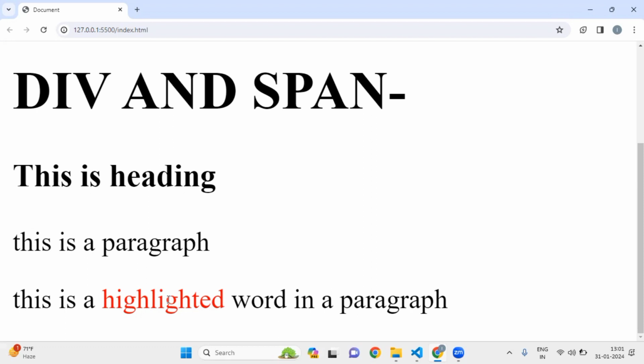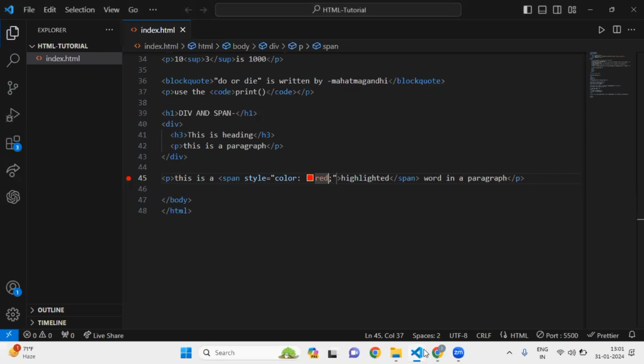To summarize, div is like a container box that can hold various elements and is often used for layout, while span is a smaller container used to style or target specific inline content. Both are essential for structuring and styling a web page.